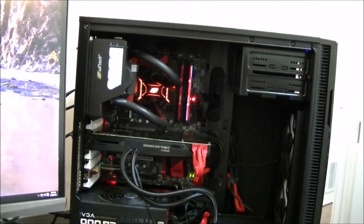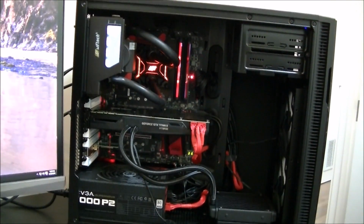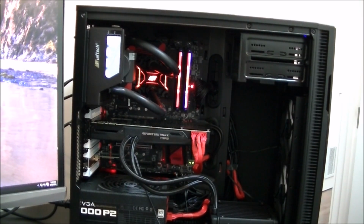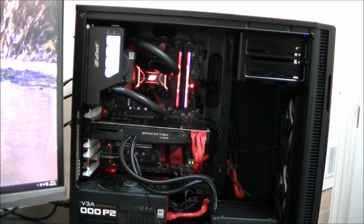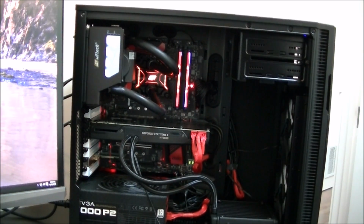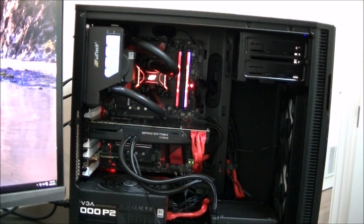Yeah, that's pretty much the only problem I've had with it. Other than that, the extreme memory configuration's totally fine. One of the easiest things I've ever had to work with, this motherboard. It really made things simple. I'm not gonna bother showing you the back. There's just a bunch of wires and crap there.